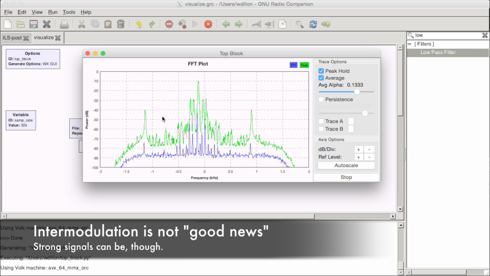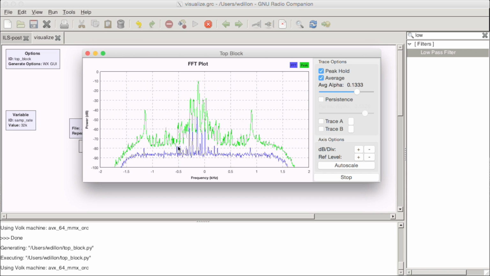Okay, so some things that I can tell. This signal is symmetrical around the carrier, and to me that says it's usually AM. So I'm going to go ahead and put in an AM demodulation block and then capture this as a wave file, and then we'll look at the baseband signal.